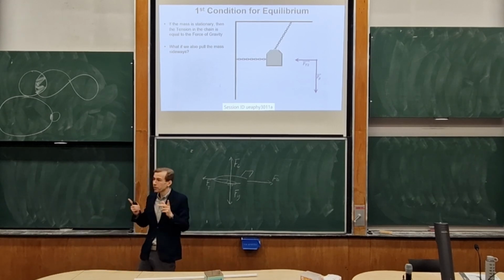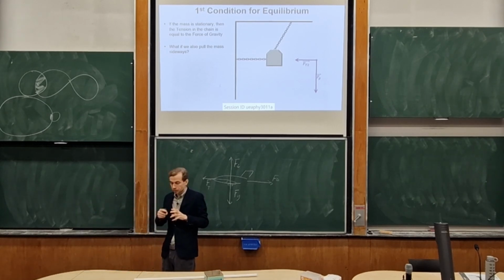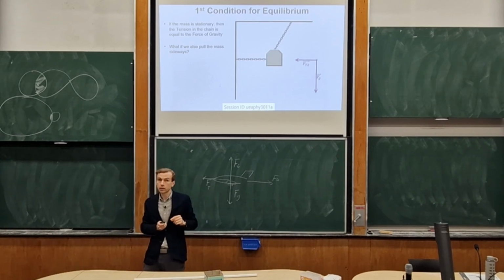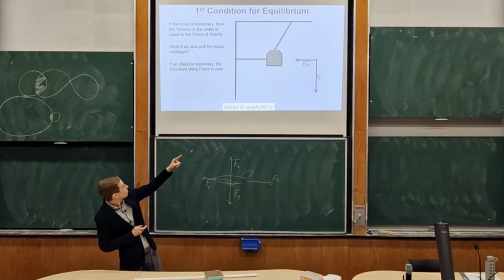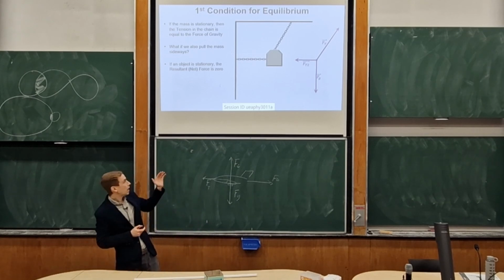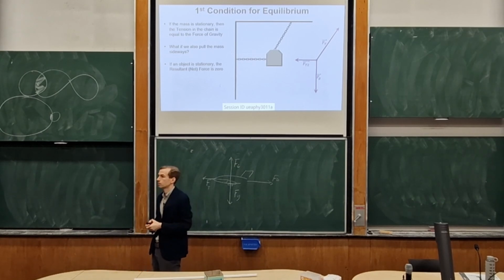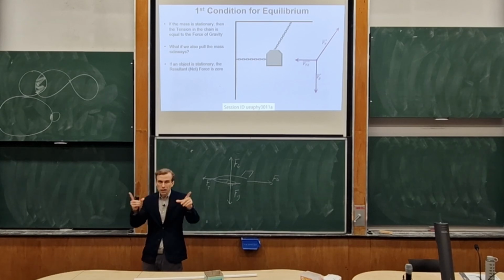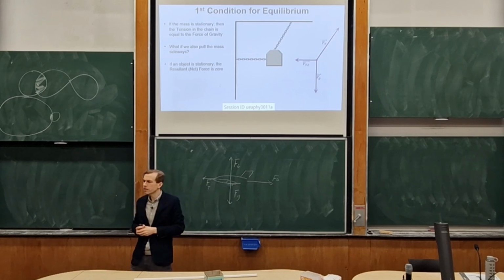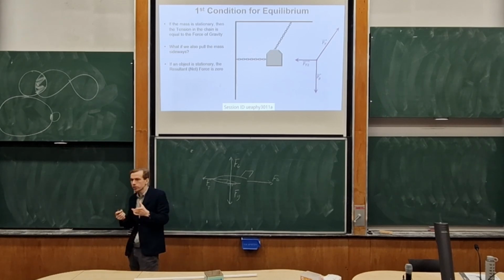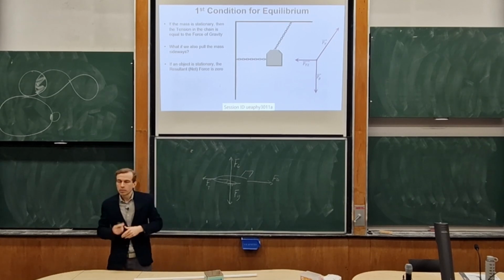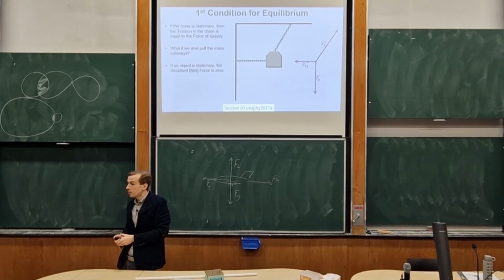Now we know that if the mass is stationary, the net force has to be 0. So we know that the tension in the chain has to be coming from something like this. So that tension in the first chain has to be going off at an angle. If we just look at these 3 forces by eye, it's tricky to see if there's anything particularly special going on with them. We just have three forces. A couple of them are at right angles, the other one's going off at an angle. It would be difficult to draw too much from that.